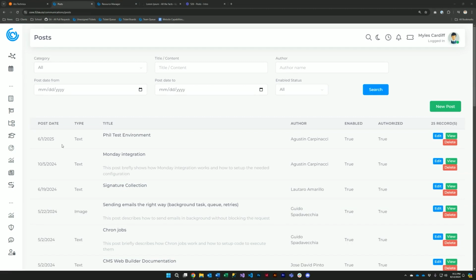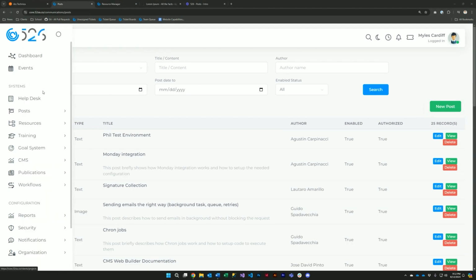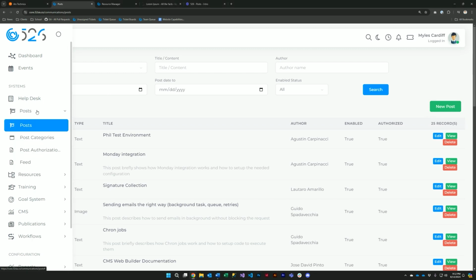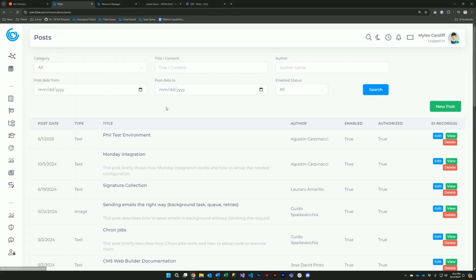So to create a post, you're going to navigate to the index and you're going to click this green button on the right-hand side of the screen for new posts. I should note here that if you don't see some of these options, this system to create and edit posts does require a permission. The permission it requires is post admin. So if you don't see this, have your administrator grant you the post admin right. And that will allow you to click and see all the buttons and controls that I'm about to show you.